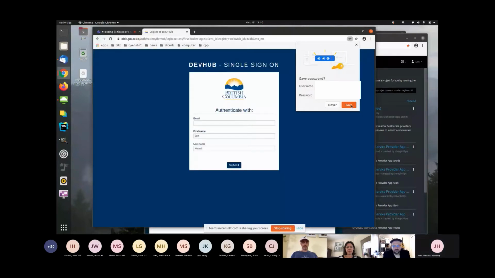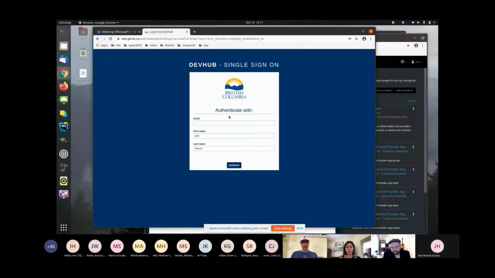Did it work? You would have to authenticate with your GitHub account. With my GitHub account or with the IDER? With the IDER, I think it's just because it's your first time logging into the DevHub realm that it's asking you to confirm your email and first name and last name. Thank you, Justin.